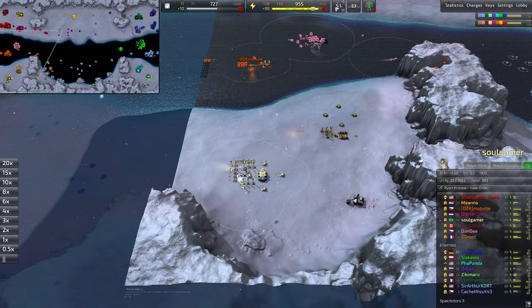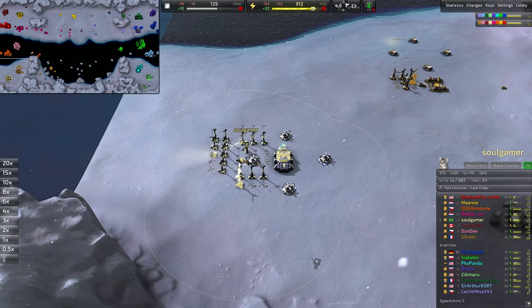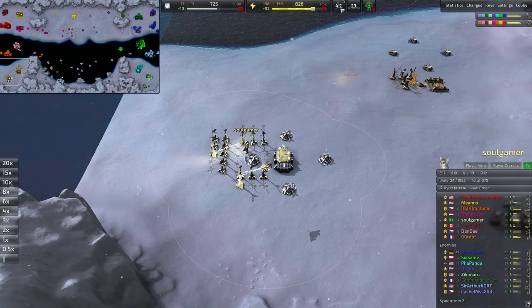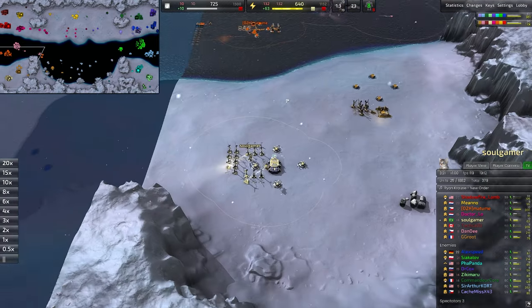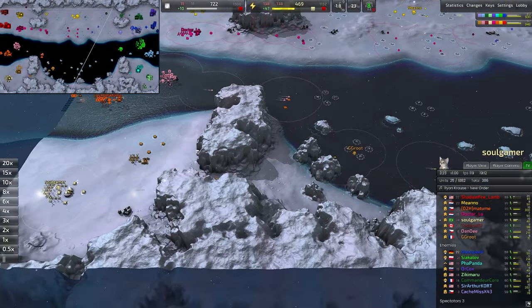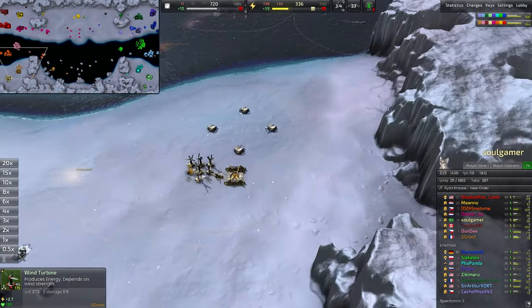Should be quite interesting. Wind speed is plummeting right now. Poor Soul Gamer. Caught with 4 wind speed, 5 wind speed here. Oh, and tanking still. Yeah, it's going to make those windmills pretty ineffective. At this point, you really don't have any option but to transition to those T1 solar panels, and that could be so uncomfortable here.